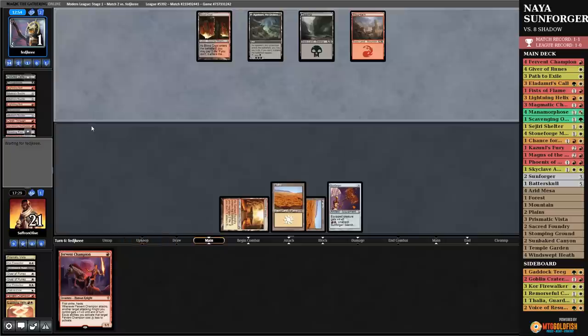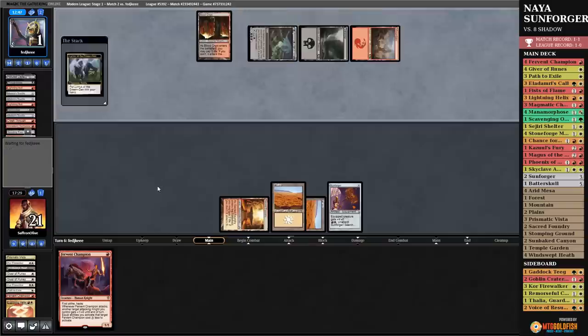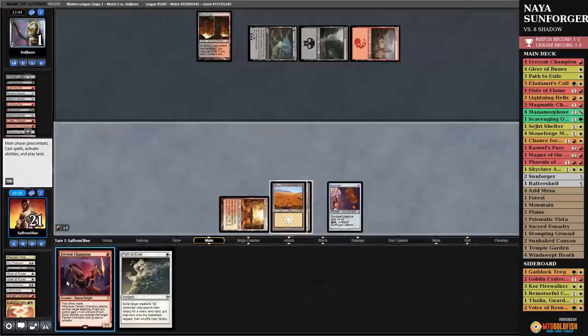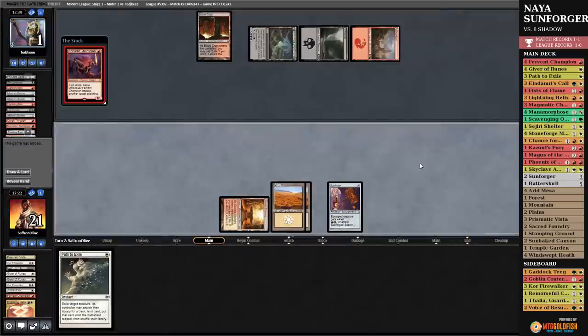We killed it. We killed it with the Lightning Helix, not even targeting it. That was... Oh, that's the nightmare. Opponent gets the Uro. The question is, do they have instant speed removal? Well, we will play Fervent Champion. And opponent scoops it up. Scoops it up. Sunforger Fervent Champion getting the job done.